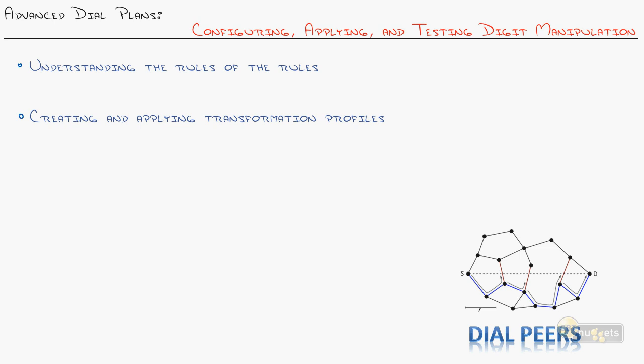So as I was creating this slide, I was thinking, okay, are we done with dial peers yet? Have we escaped the dial peer topic and moved on to something else? I went back and forth. I thought maybe I should create a new theme, but I don't think so. I think we really still are in the dial peer world.